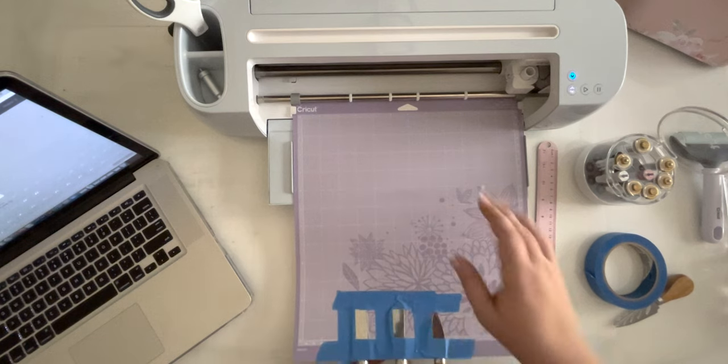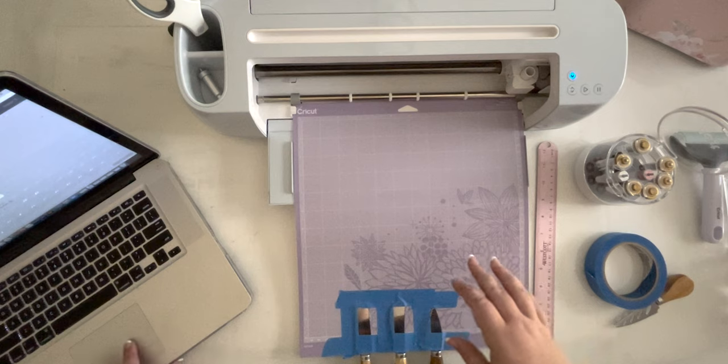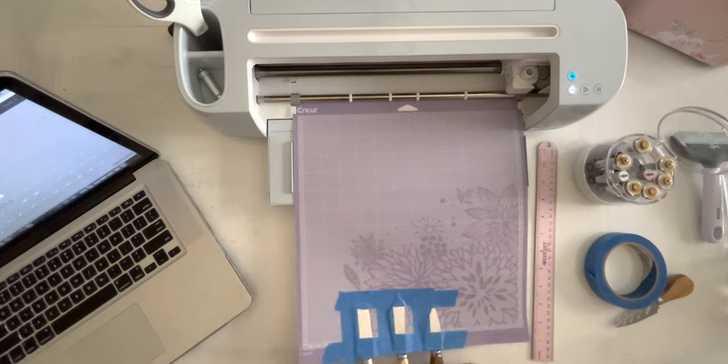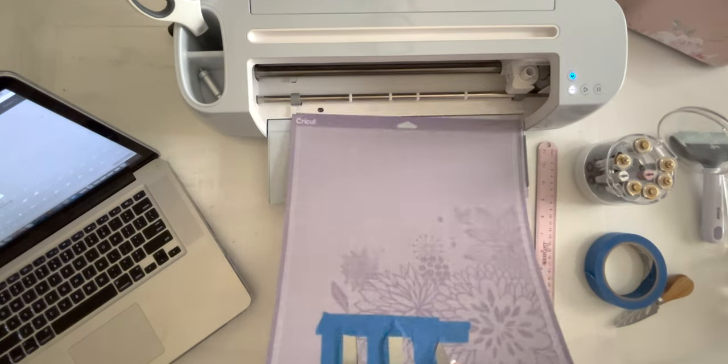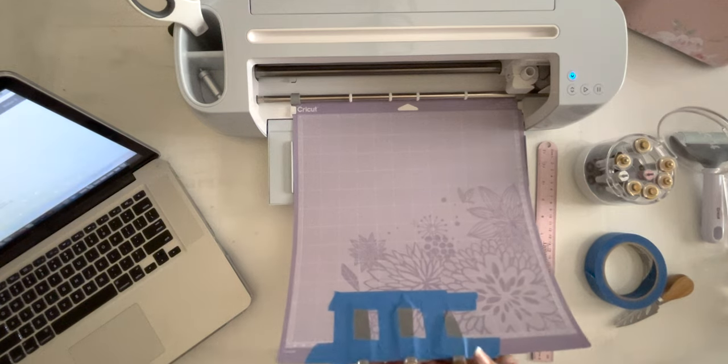All right, so it's telling me longer mat required. Project requires a 12 by 12 inch mat, and that's because when it tried to pull it in, it hit the bottom of our knives. So I'm going to go ahead and do it again, but hold it up so that it doesn't hit. So we're going to have to watch it.